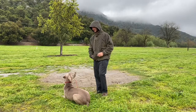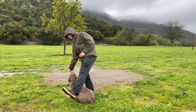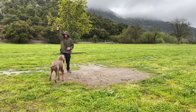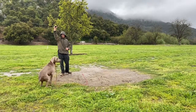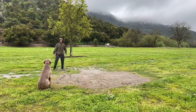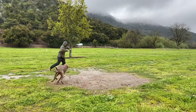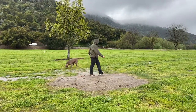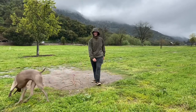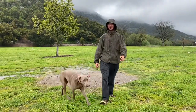Faithful step over technique. The good old runaway technique. Nope, sit. Good. Free! Try it out, guys. Let me know how it works. Free!